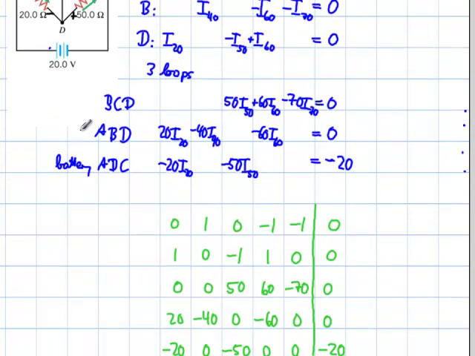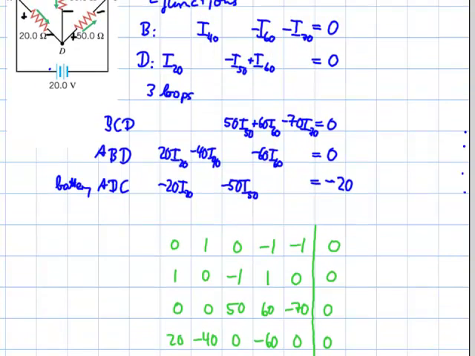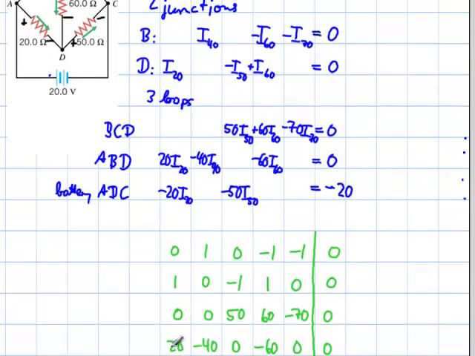Let me just double check that. So I have, here's -20 down, -50 down, and then here's the, yeah, that's actually 20 up, but it would be on the left hand side. When I get to the right hand side, it would be negative. Then this one here was the loop on the left hand side, so that was because I went this way here counterclockwise, it's 20 up and it's 60 down and it's 40 down, slightly out of the picture.